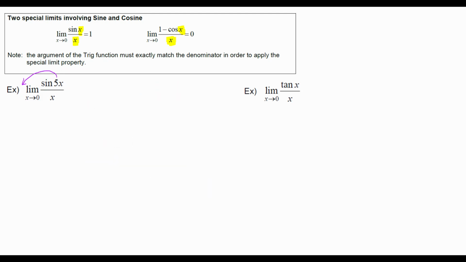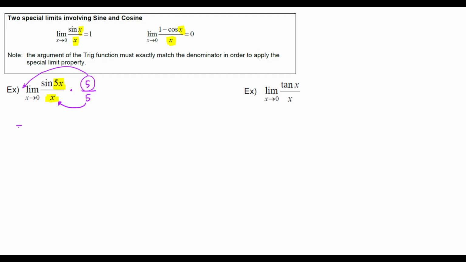So then what do we do? You just said the input has to match with your denominator, but they don't match. So again, we will do a little bit of algebraic manipulation. You can multiply this expression by quantity 1, but since you do need the 5x in the denominator, you will multiply by 5 over 5. And you're going to multiply this 5 with the denominator, but this 5 now is 5 times the sine of 5x. It is a constant multiple. So you could pull that 5 out to the front, no problem.